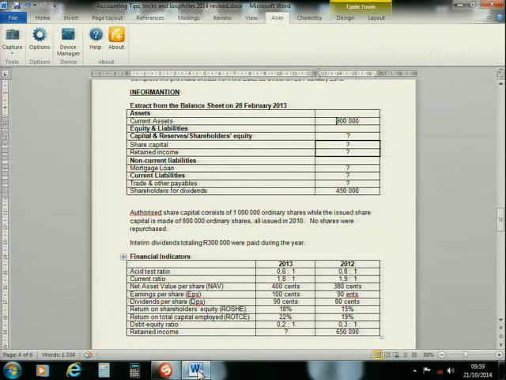You're looking at questions of gearing. Is it lowly geared or is it highly geared? Is it highly risky or is it lowly risky? That means you'll be guided here by your debt equity ratio, the extent to which a company employs borrowed capital in relation to its capital. In our example here, for 2013, for every rand of its own capital, they only have 20 cents that they're using as borrowed capital. So the ratio is rather too low.